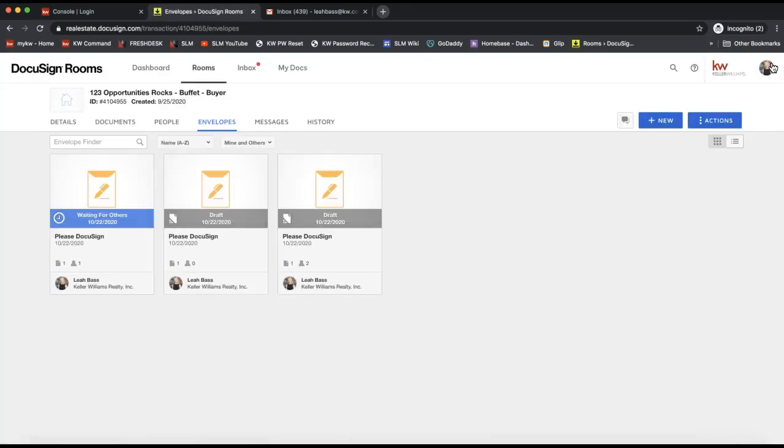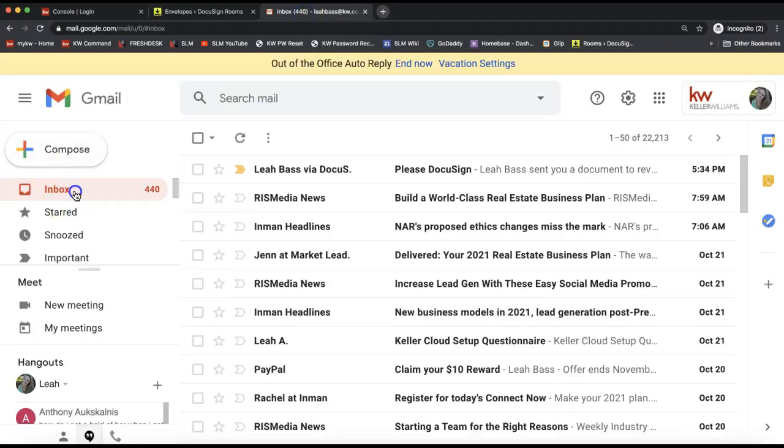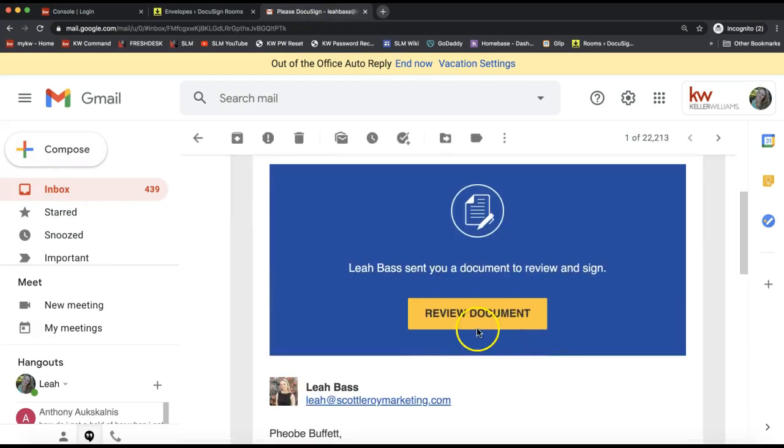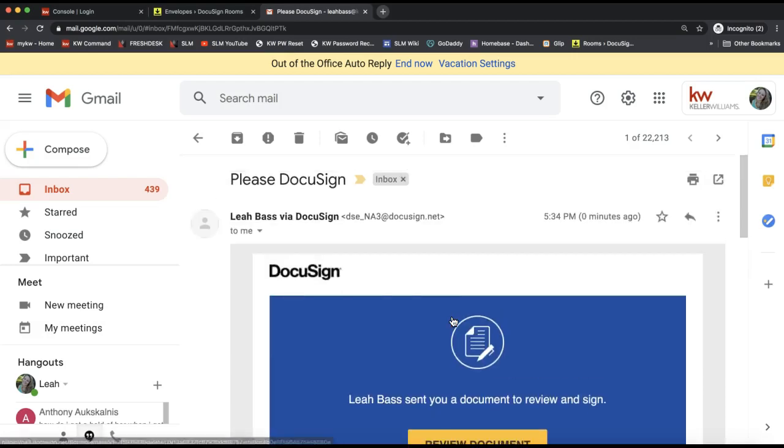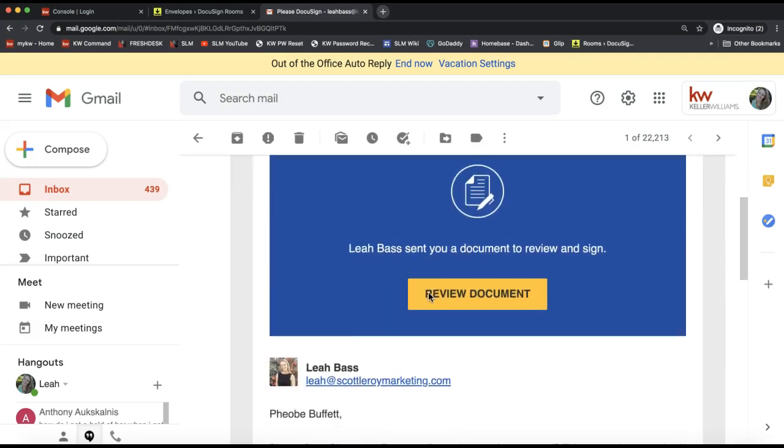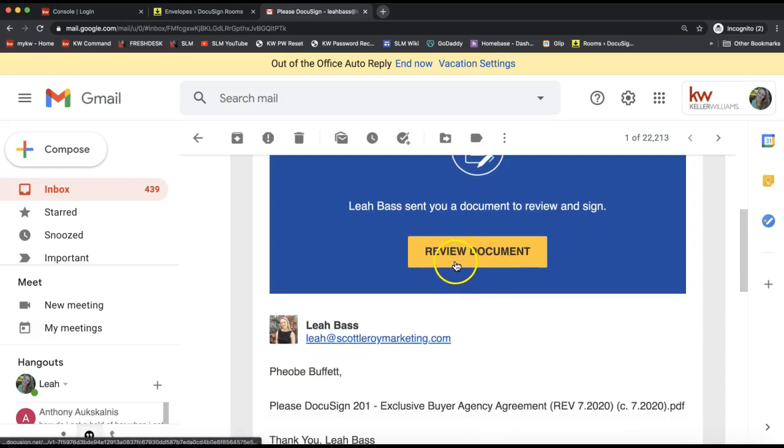All right. So I'm going to go over to the client's email. I am acting like the client now, and I'm going to come over to my email inbox to show you guys that it will have the client sign with the legal name that we put in instead of the trust name. So right here, you can see how fast that flew in. This is what shows off default if you don't add any messages or title. It sent it for review, so you can go ahead and click review document.